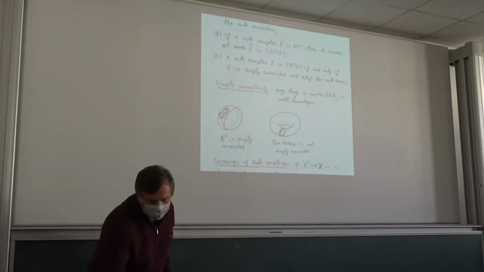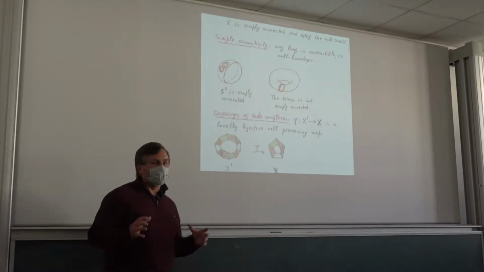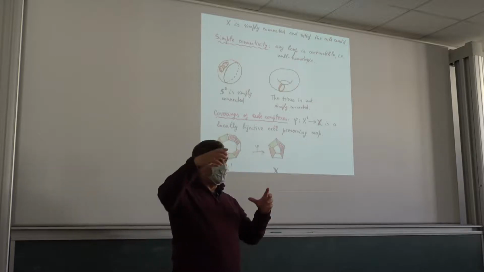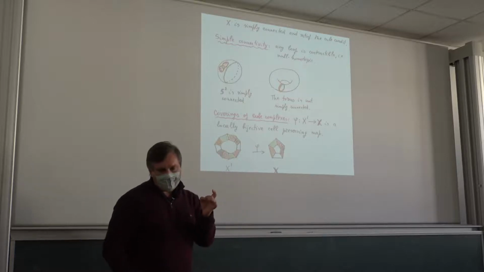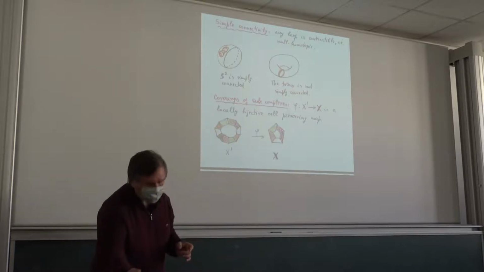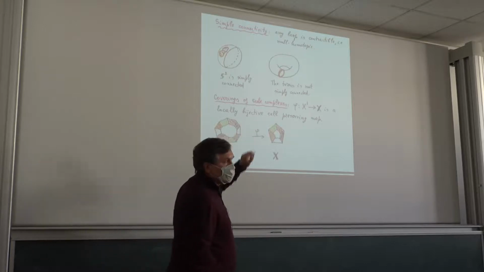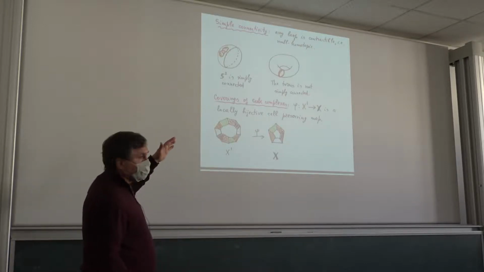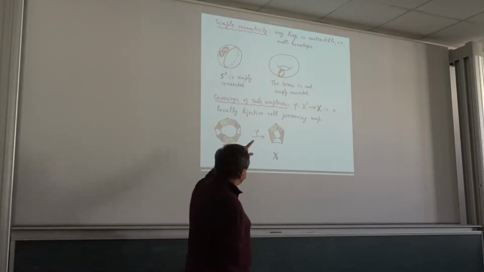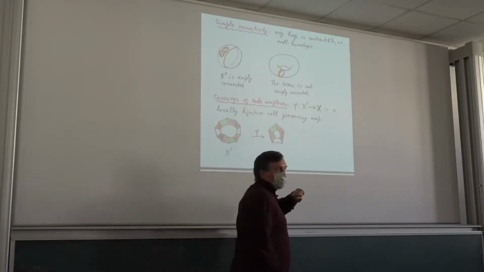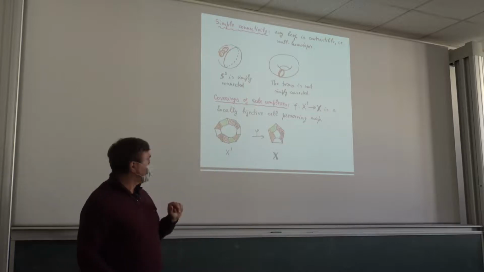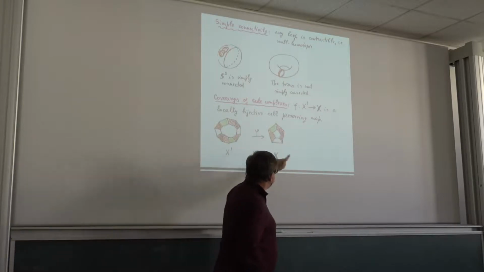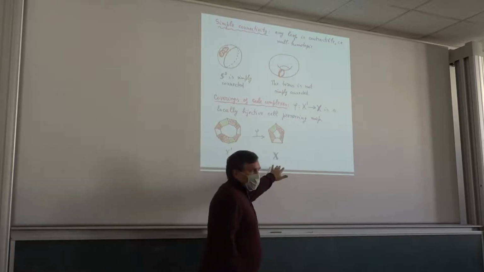Simply connectivity, everybody of you knows, yeah? An object is simply connected if any cycle can be contracted, is null homotopic. You can contract it to a single point. So you see the sphere is simply connected, the torus is not. And a covering of a cube complex or topological space is a map phi from x prime to x, which is locally bijective and preserves cells. So it maps squares to squares, points to points, edges to edges. And you see, this is a covering map from x prime to x.